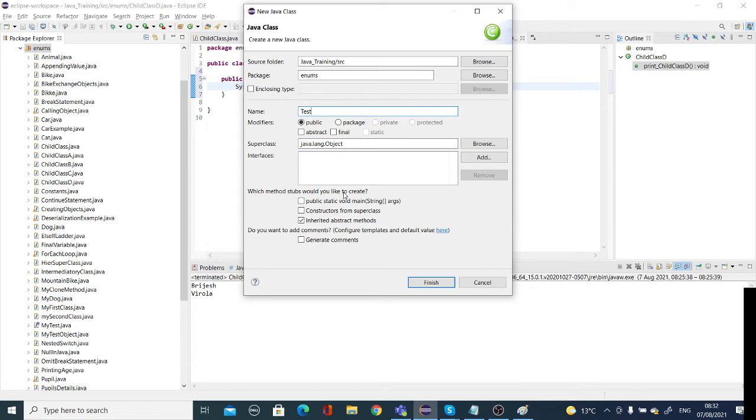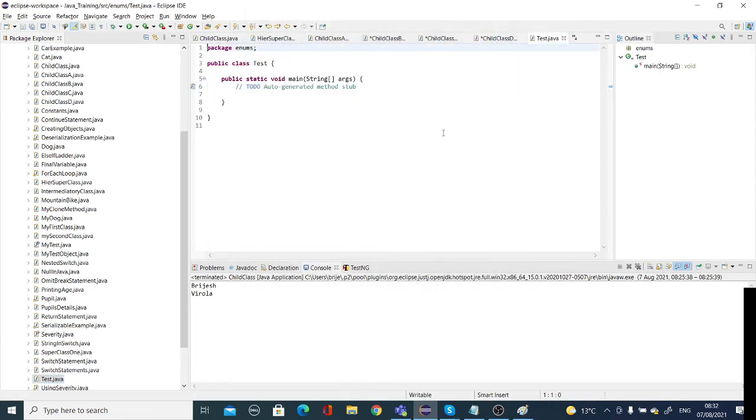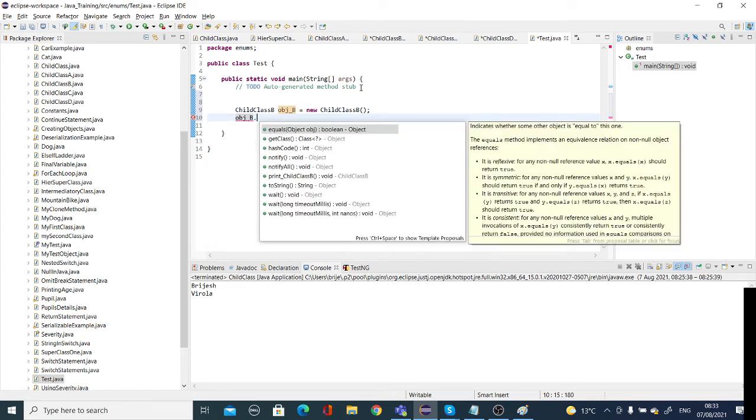Name it test. So here in the main method, we will create an object of child class B. New child class B, and say obj_B dot.